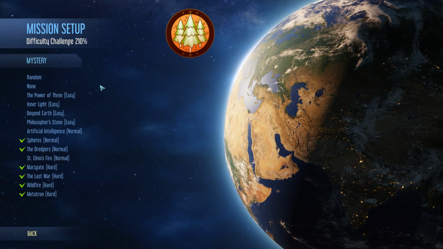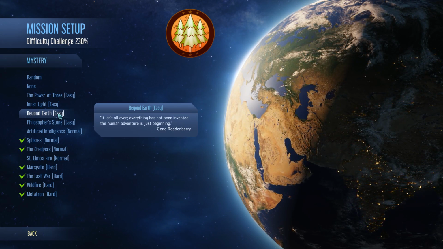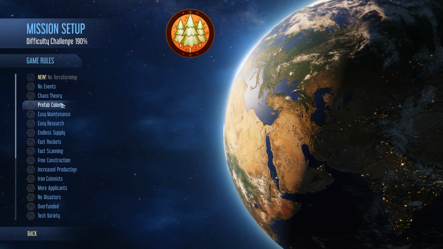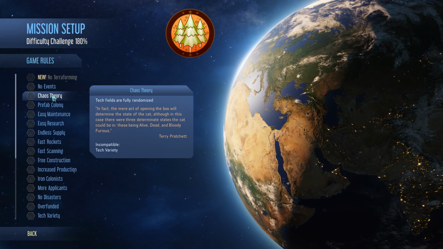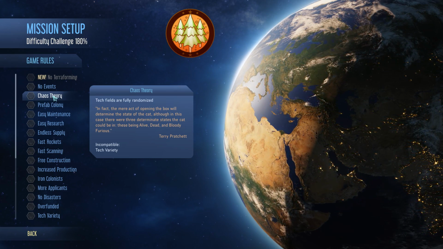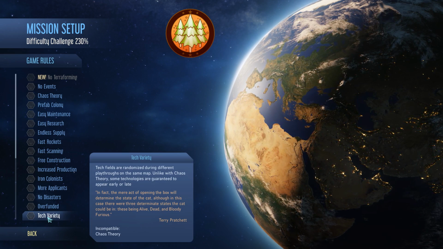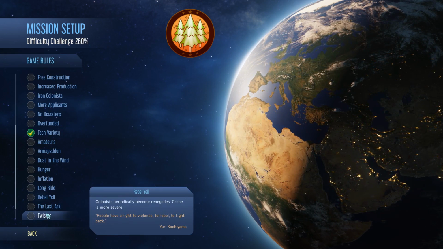Alright, beyond that, mysteries. One that I don't yet have, I think, is the Beyond Earth. Yeah, the one with Gene Roddenberry, or whatever his name was in the game. So that one, and then 3 rival colonies, game rules. Last time around I had Chaos Theory. That got a little bit unpredictable, as the name implies. But I got a bit screwed over with where the research was. So I think Tech Variety is the lighter cousin to Chaos Theory. Some technologies are guaranteed to appear early or late. Let's have that one. And I think that's the only one that I'm going to go for.